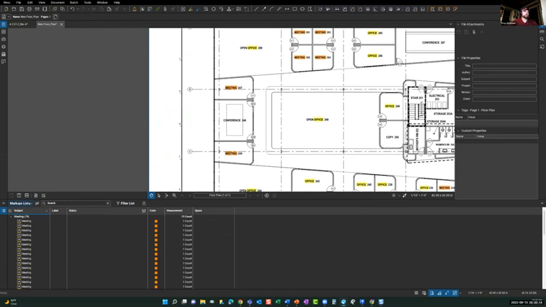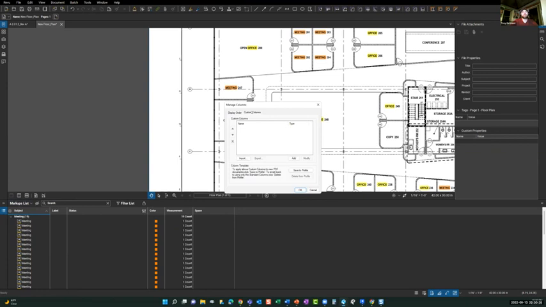So I'm going to show you how to build a custom column, and then I'm going to show you some measurement tools. First, we're going to come down here to our markups list, go to columns. These are all the columns that are available with Bluebeam. We've got areas, lengths, wall areas, volumes, all that type of thing. But we're going to go to manage columns.